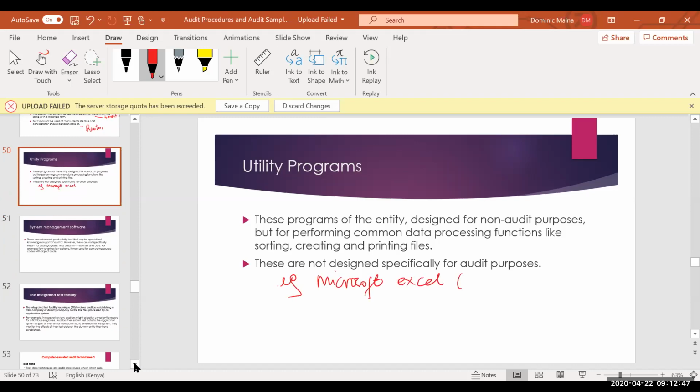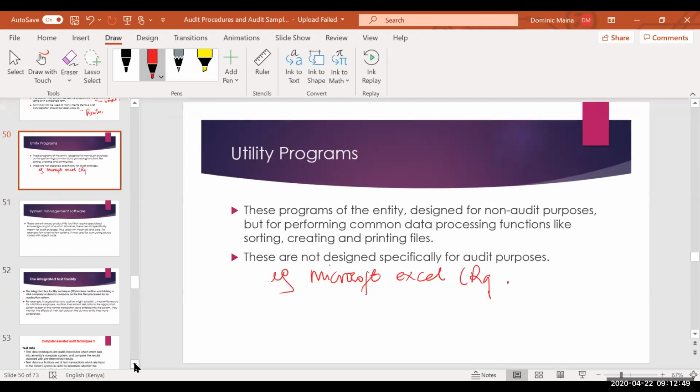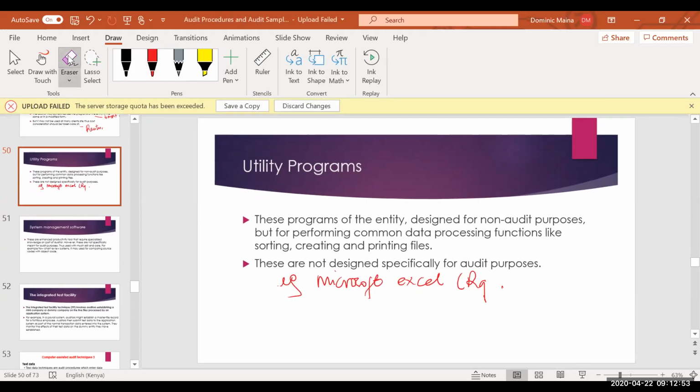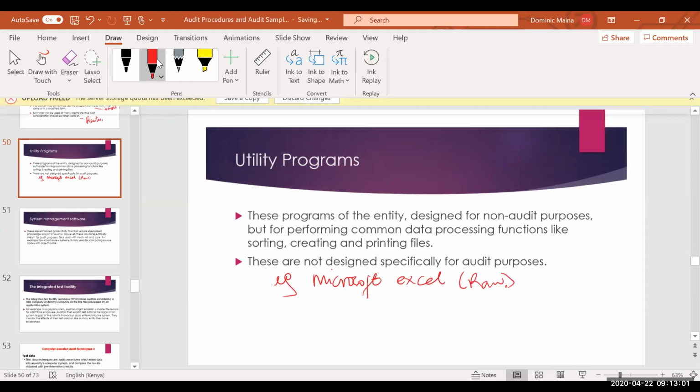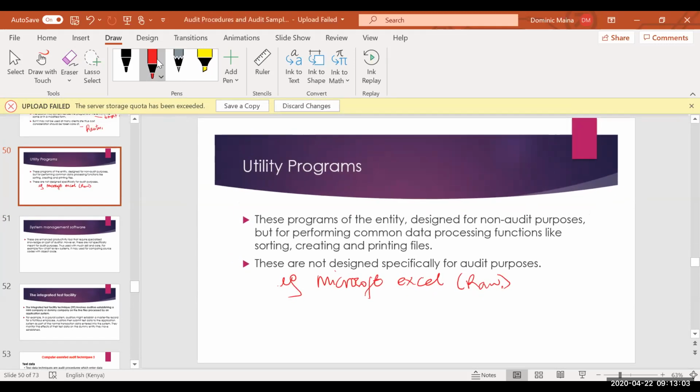Don't forget here we want to use it as raw as it is, without the need for us to tweak it, because in case we tweak it, then it becomes what is referred to as the generalized audit software.